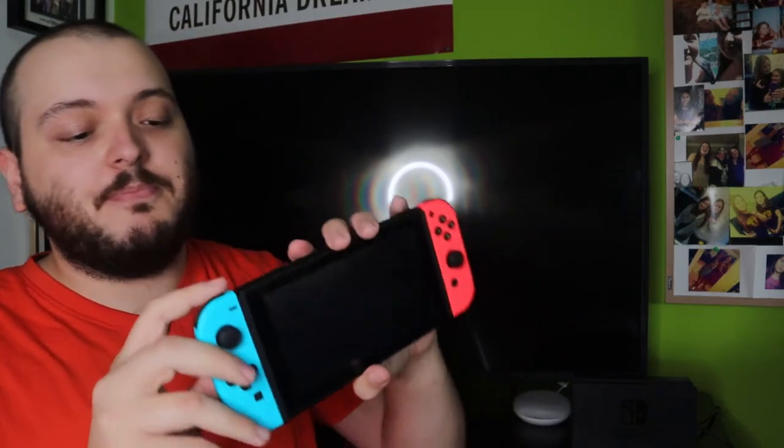and it will at least get that far to do the factory reset. If you are here to factory reset your console for whatever reason, make sure that your console is fully turned off before you try this method, because if it's not fully turned off and it's just in sleep mode, all you're going to do is basically awake it when you try the first step. So make sure it's fully turned off. If it's not turning on, then you're simply just going to follow along.